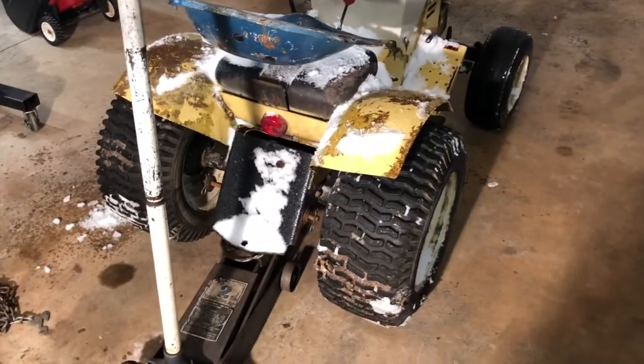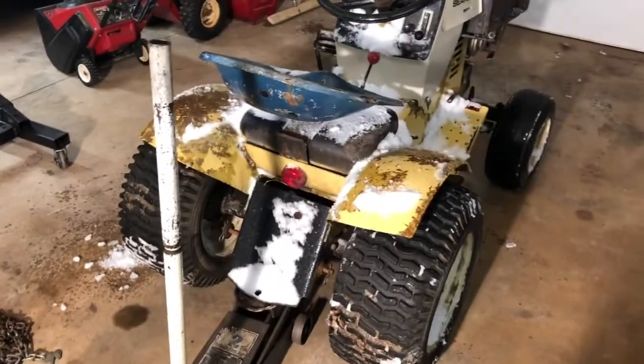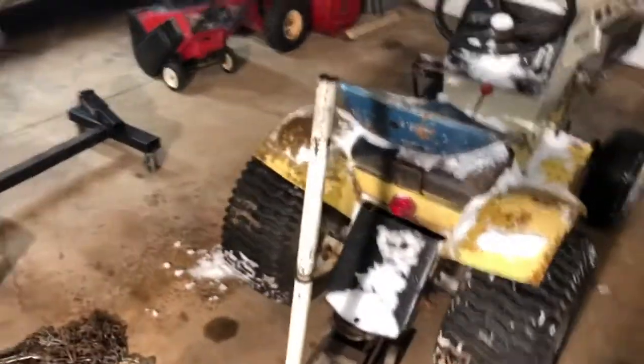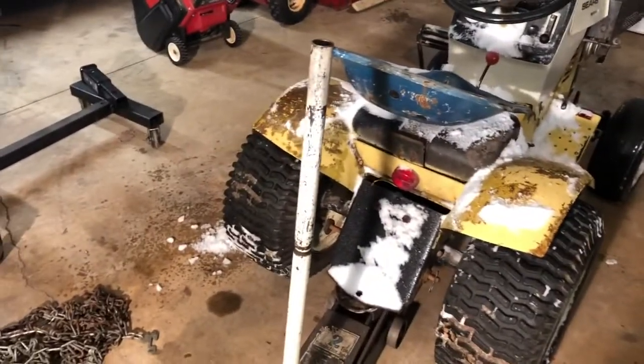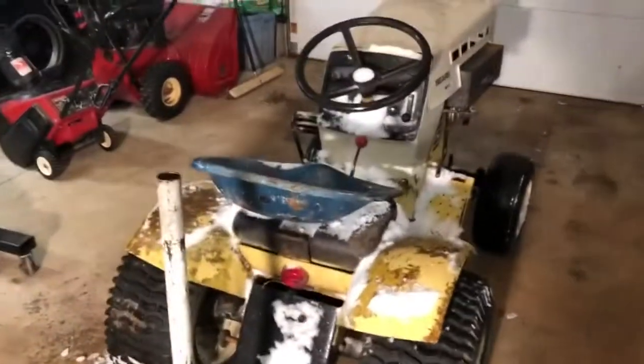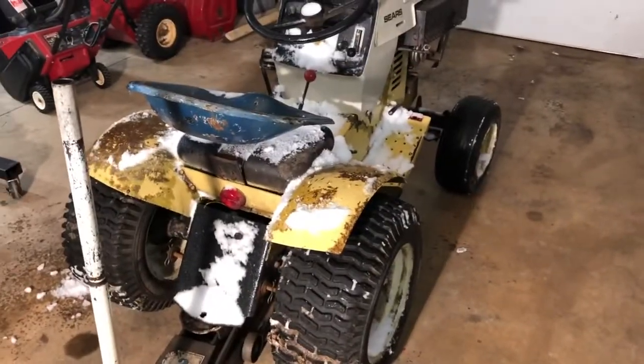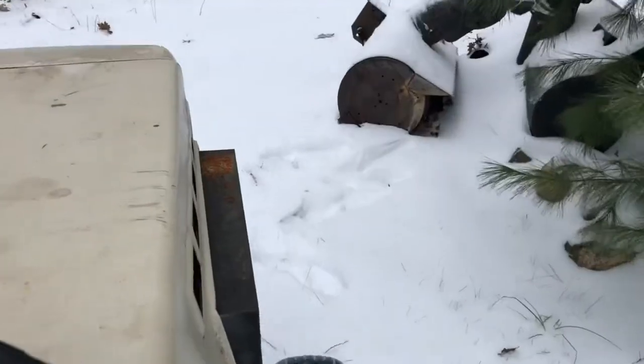and then I got a set of 55-pound concrete Craftsman wheel weights, and then I think I'm going to just come up with some sort of simple bracket for the back and just pile on some suitcase weights because I have those to use, and we're just going to do tire chains and a ton of weight on the back of this thing and go from there.